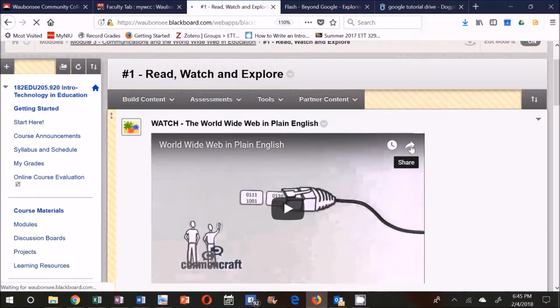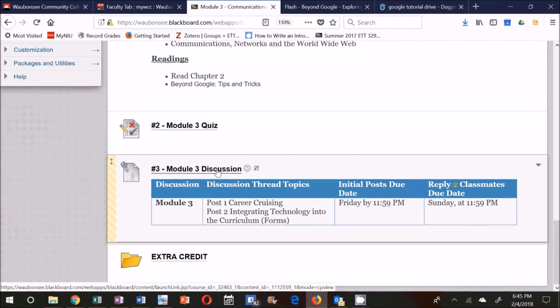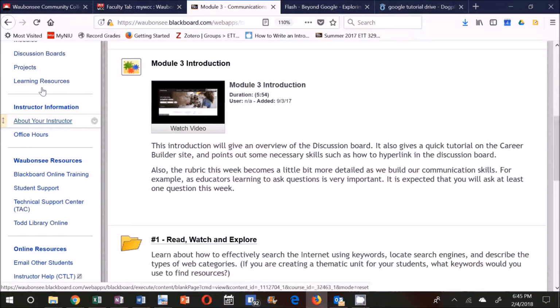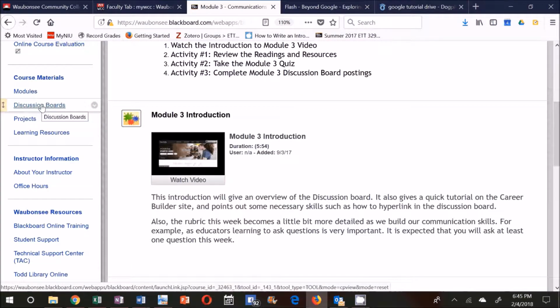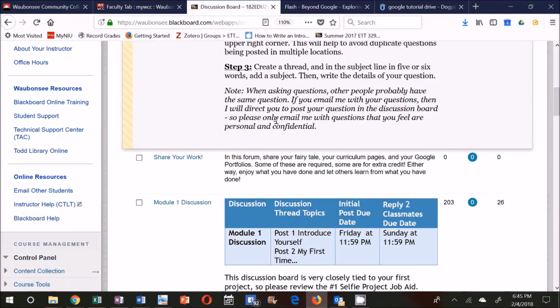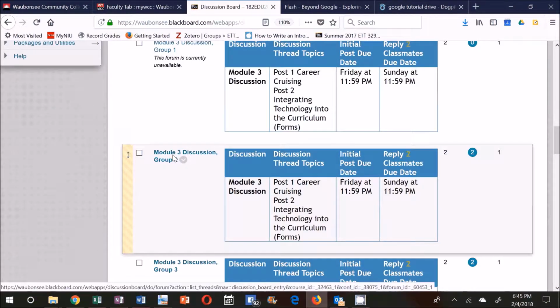You also have a quiz. And finally, there is a discussion board this week. Now, one of the things that we're doing differently on this discussion board is we are going to be grouped in smaller groups. So there are 6 groups in the class, and I think that this is going to help you not get overwhelmed. As you saw in the introductory posts, there's just way too much going on with everybody posting and that kind of thing.